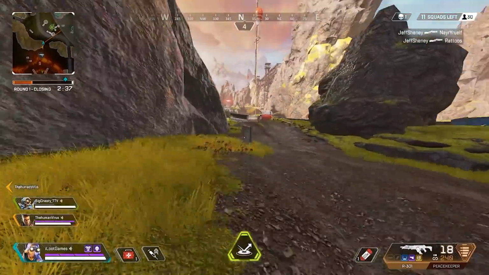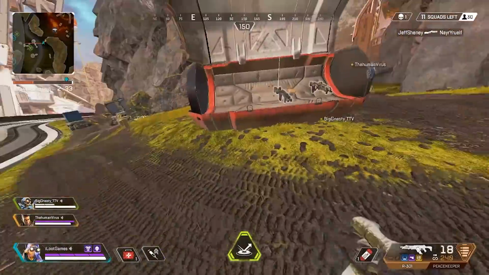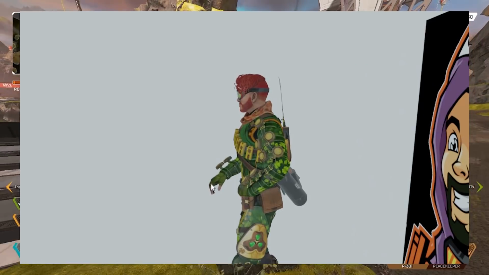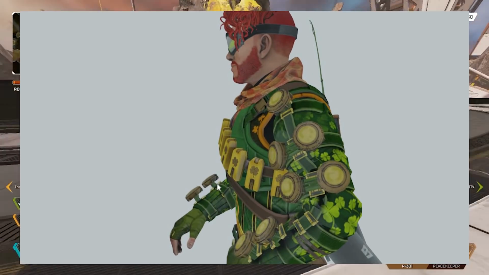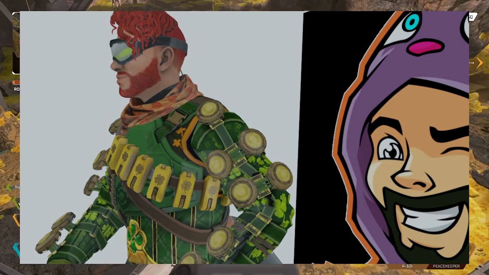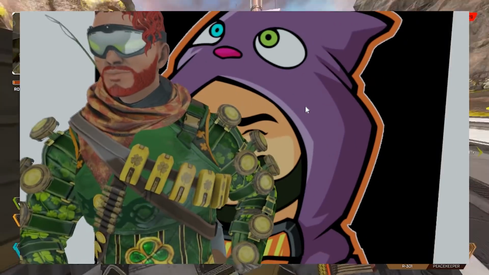All right. On to the last skin I'm going to be sharing in this video. This skin is for Mirage. It's the next Twitch Prime skin. As you can see, it's very, very St. Patrick's Day themed. And yes, he has reddish skin along with red hair. They actually call it in the files a leprechaun skin. I shared this on Twitter already and everyone just hated it. But to be honest, I love it.